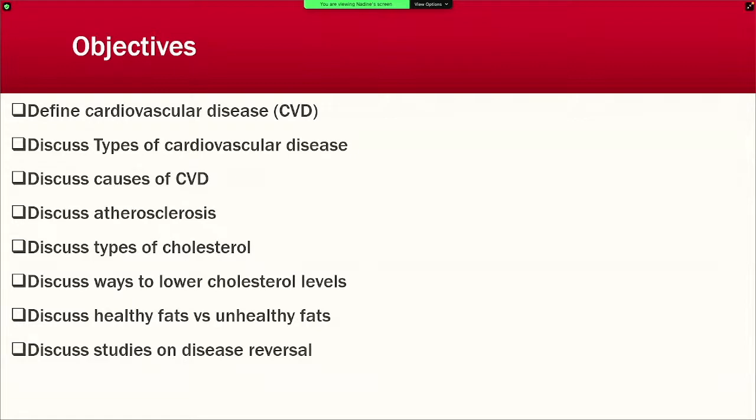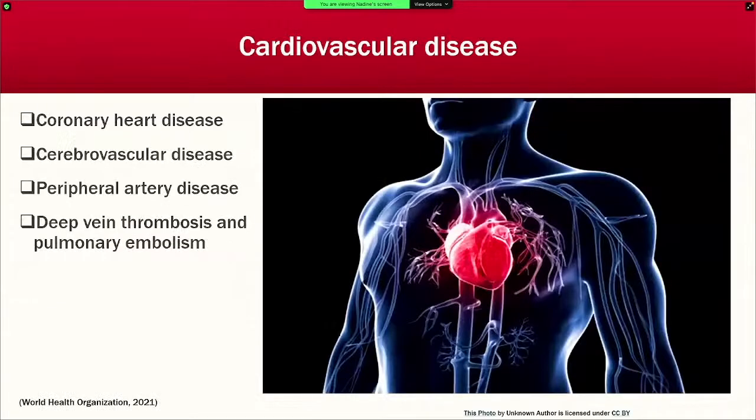So what I'm going to do is just present to you some of it, the first half of it. And then I think we're going to continue with it in our future presentations. So tonight we're going to talk about what cardiovascular disease is, discuss briefly the different types of cardiovascular disease, the causes, and talk about atherosclerosis, and touch a little bit about cholesterol. So let's begin. So what is cardiovascular disease?